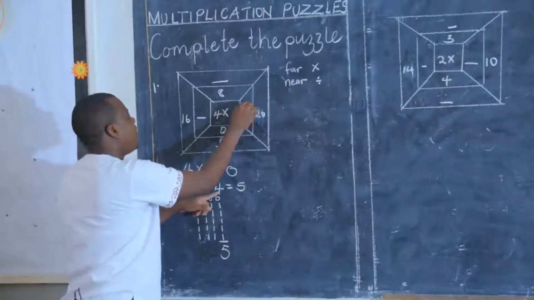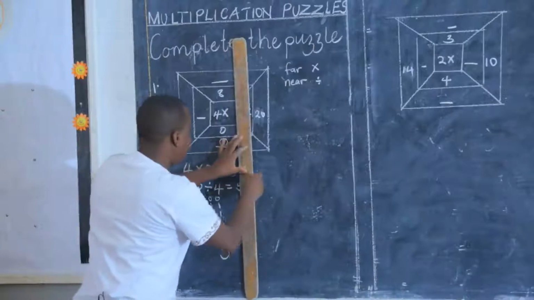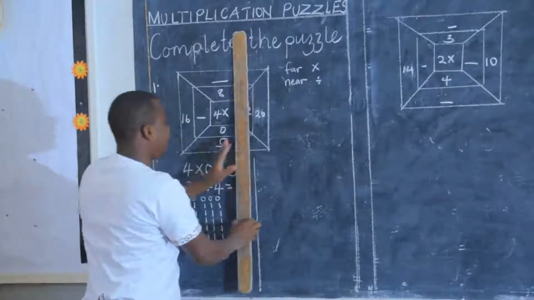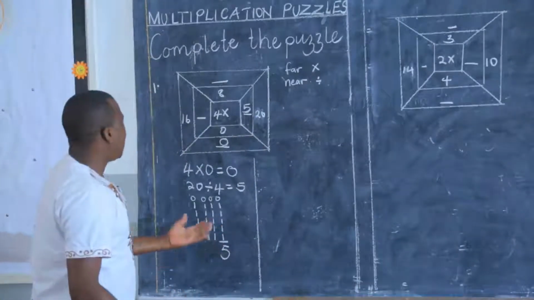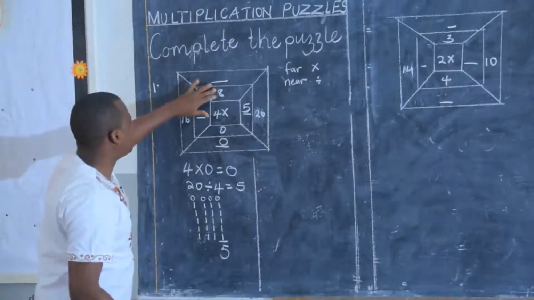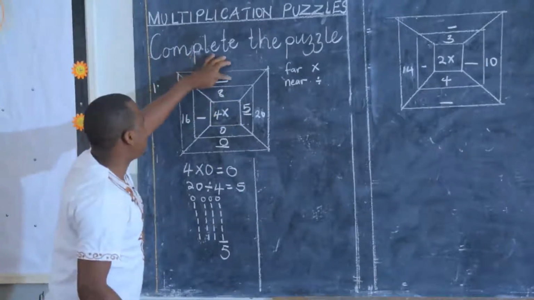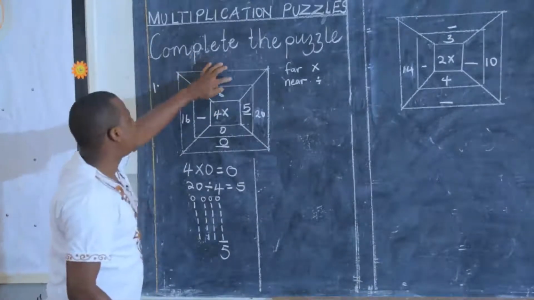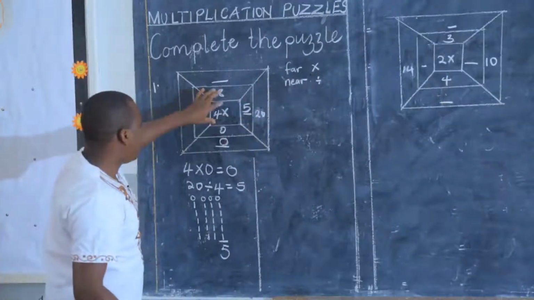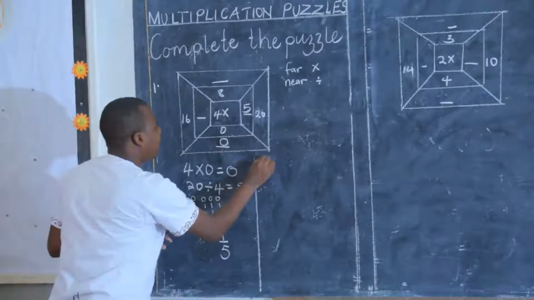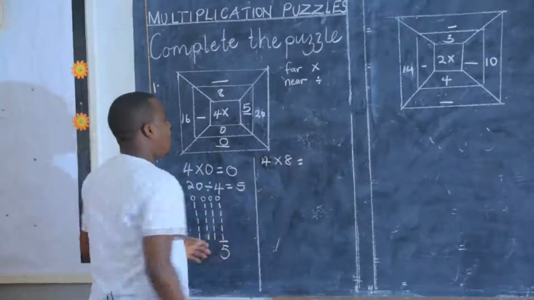Then I will come here and fill in. I'm going to create some other part here for my calculations. So where do I go next? I'm going to 4 times this. Because this one is near, the answer I'm going to get is from far. It is far from the center, so what do I do? I'm going to multiply, meaning I'm going to have 4 times 8.